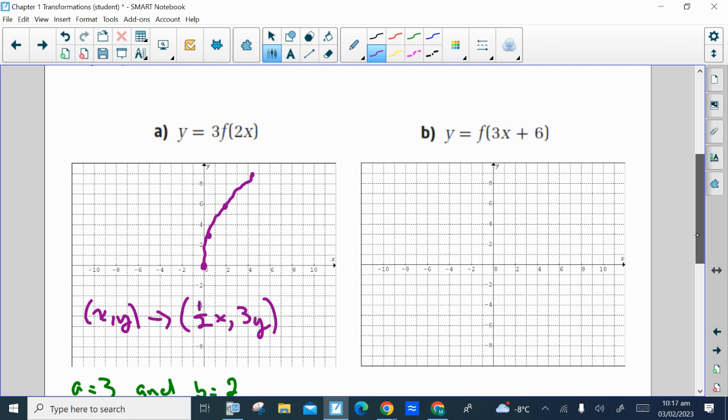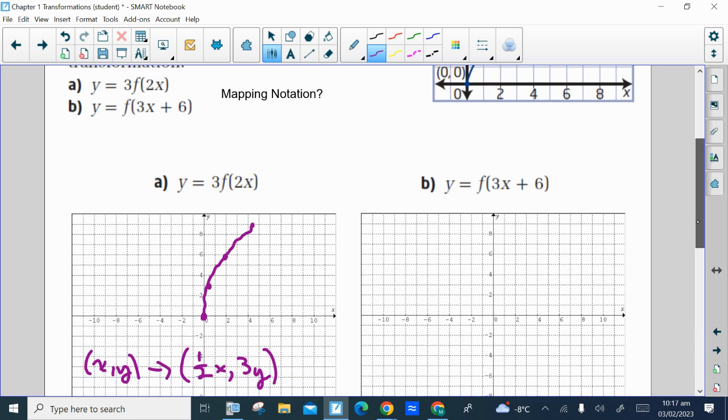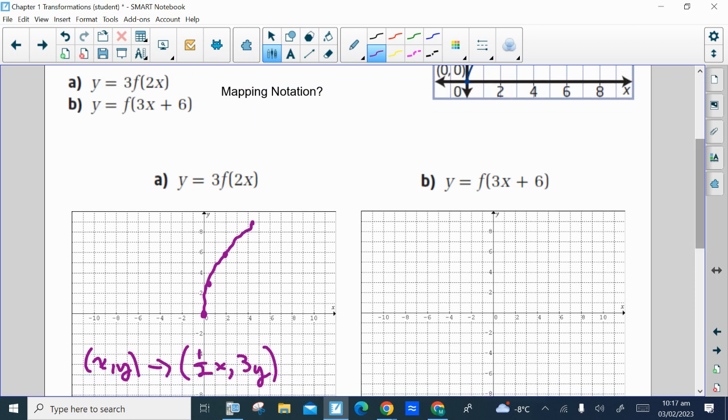Now, this next one. Remember, the general form of our transform function is y equals af, and we've got the big square brackets with the b and the x minus h separated by brackets. The x minus h is in brackets after the b. This next equation is not in that form. This next equation will have a b parameter and an h parameter that we have to deal with.